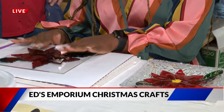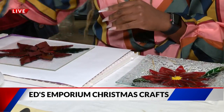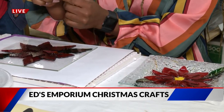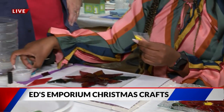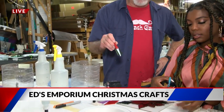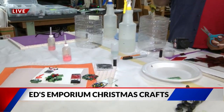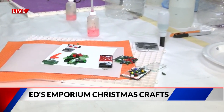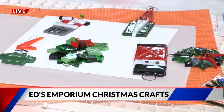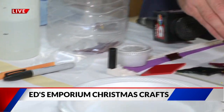And the process takes about how long? Well, this project probably takes about an hour. Most of them, between an hour and an hour and a half. If you're doing the little ornaments and stuff, give yourself about an hour, but you can make about five or six of them that'll fit on a six by six. We've got kids that come in and do them — they're not hard to do. A lot of them we already have pre-made. And then what you want to do is take your paintbrush and just sweep that right into the middle of it, and it kind of looks like the center of a poinsettia.